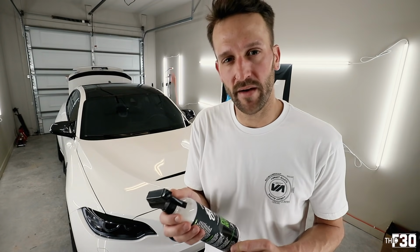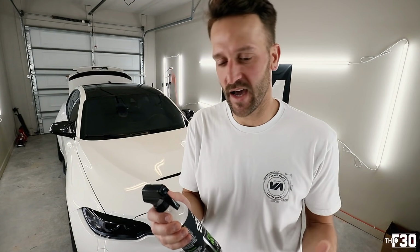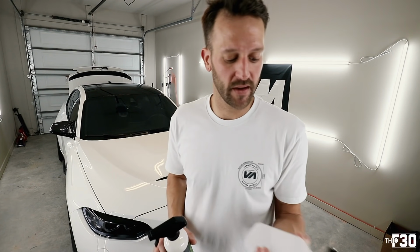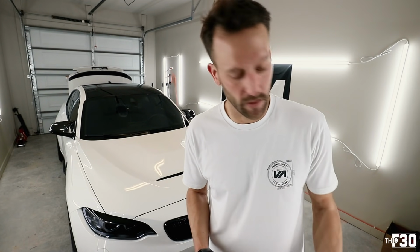I wouldn't get the car wet for the next few hours. You don't want any water to get inside of that ceramic while it's curing. You do wanna make sure that the car is very, very clean before you put this stuff on. If you need to clean it off quickly, maybe use some isopropyl. Obviously, we just washed the car, so we really don't need to worry about that, but this will remove any of the contaminants on the surface of the paint. So, we're already cleaned up.